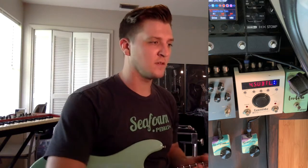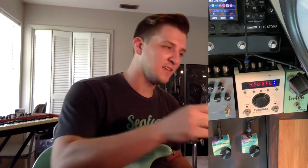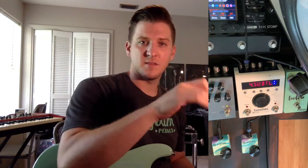And this unit sounds great. I love the sounds on here. The preset scrolling is something that always just drives me nuts when I'm trying to get to something live. So on the actual unit, you preset with a button, and then you have to select it and turn it on. If you accidentally pass it, you've got to hit this knob and then scroll back down and then select it. I don't want to say it's a nightmare, but it's like the Twilight Zone when you're trying to do this live.